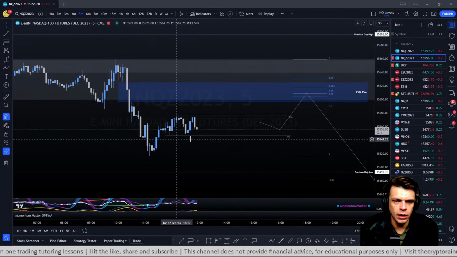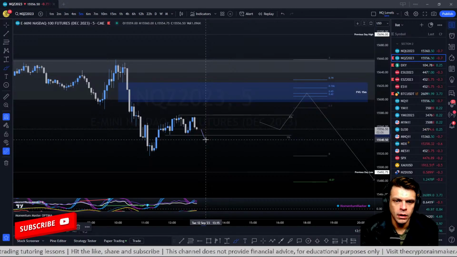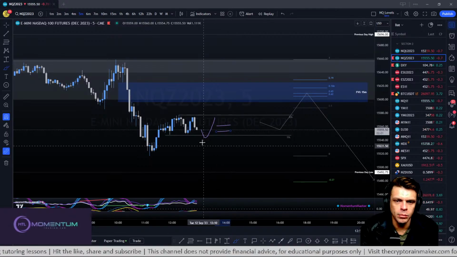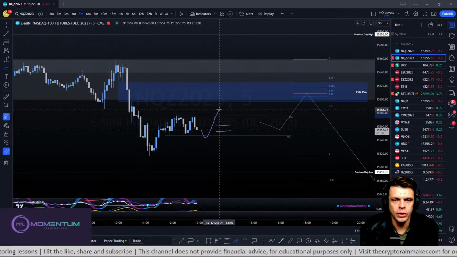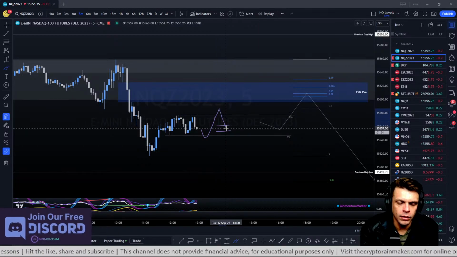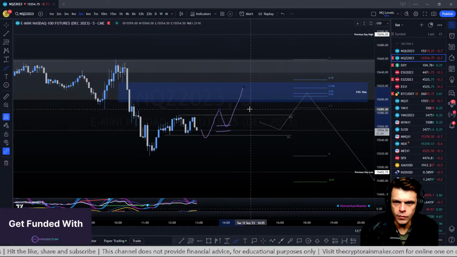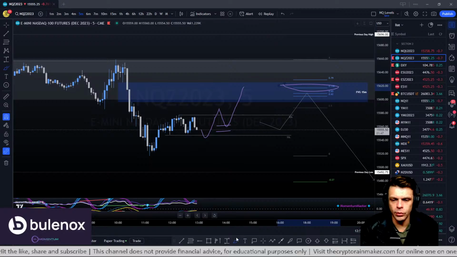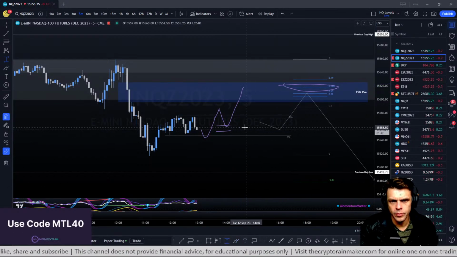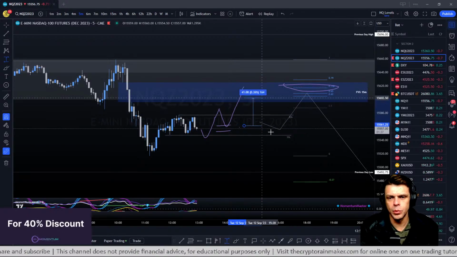If they sweep these lows, so just kind of touch into it, knock everyone out. And then if it displaces to the upside and it leaves that fair value gap, that's your displacement. So if we then break into bullish market structure, then we can enter on the retrace into the fair value gap and then run it towards the OTE area for a quick little scalp. So that could potentially be about 50, 60 points.